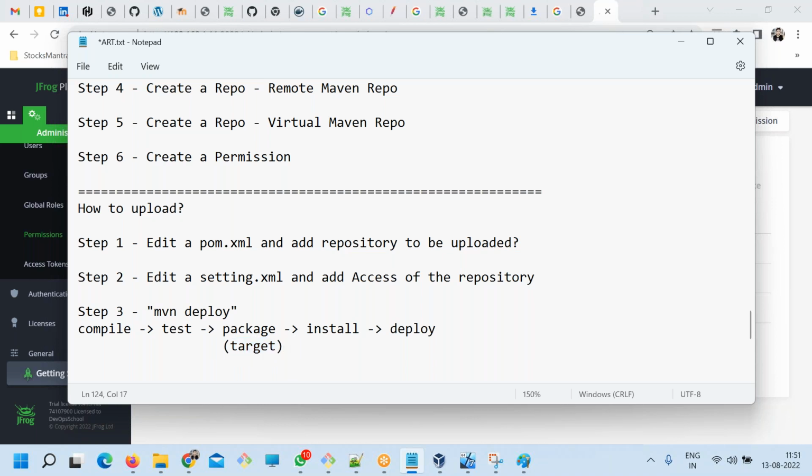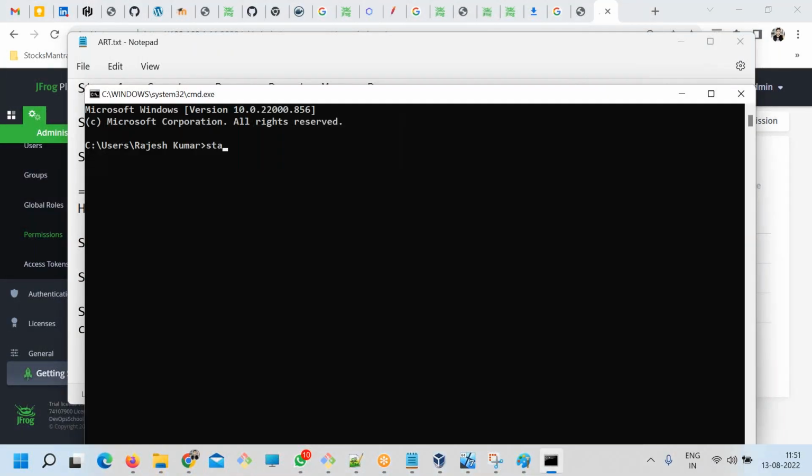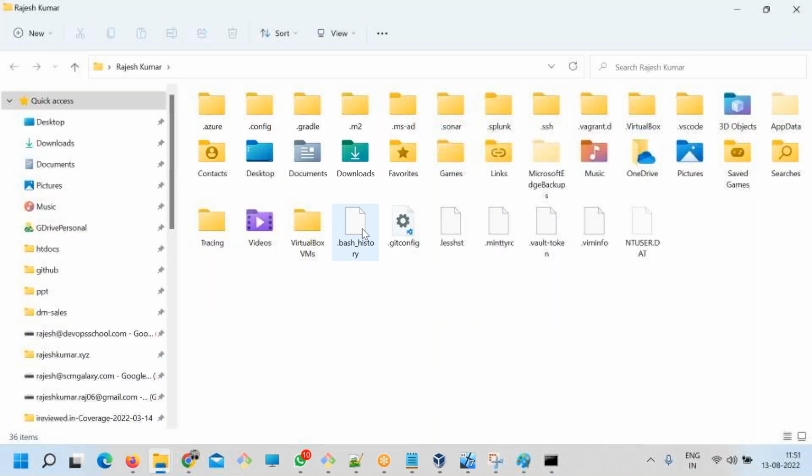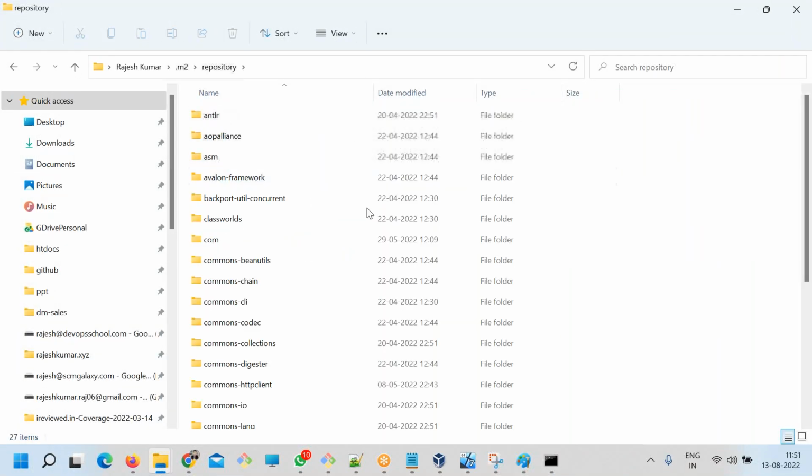But the question is, when you run Maven install, what will happen? The packages from the target folder will go under the M2 folder. What is M2? Anyone remember? M2 means local repository. I'll show you that. See here, this is the folder. Remember M2?